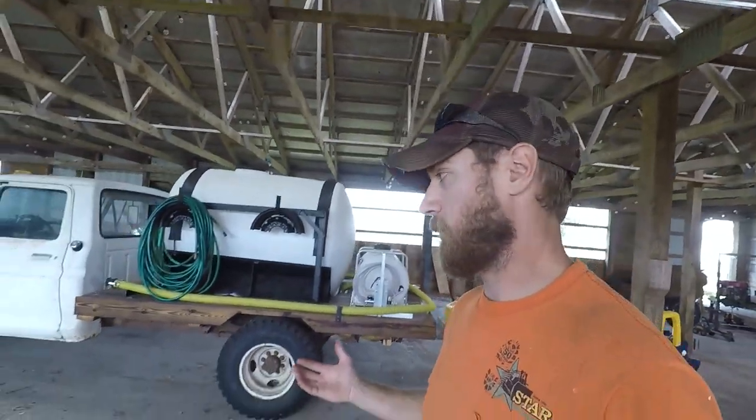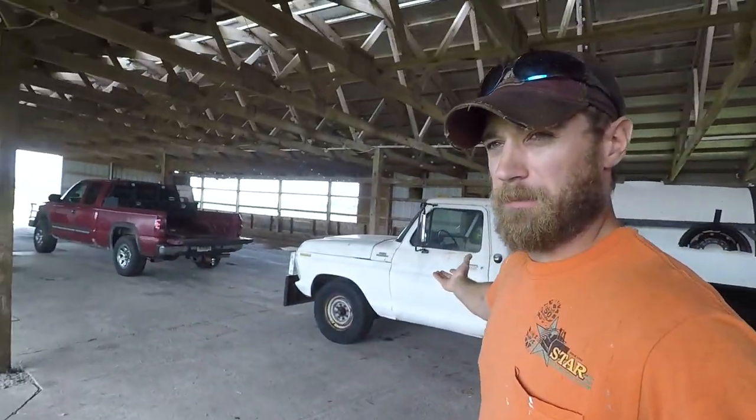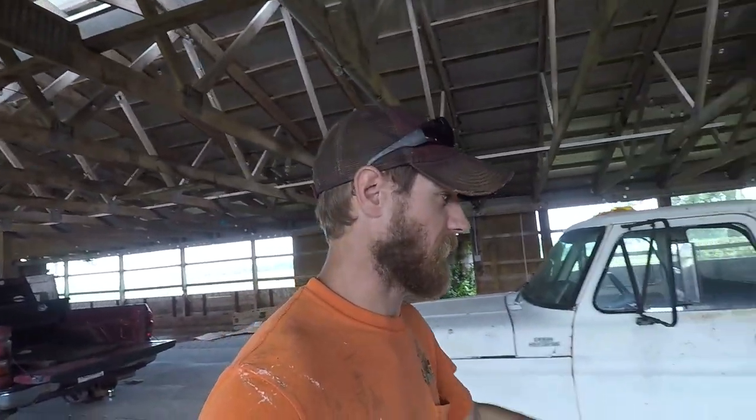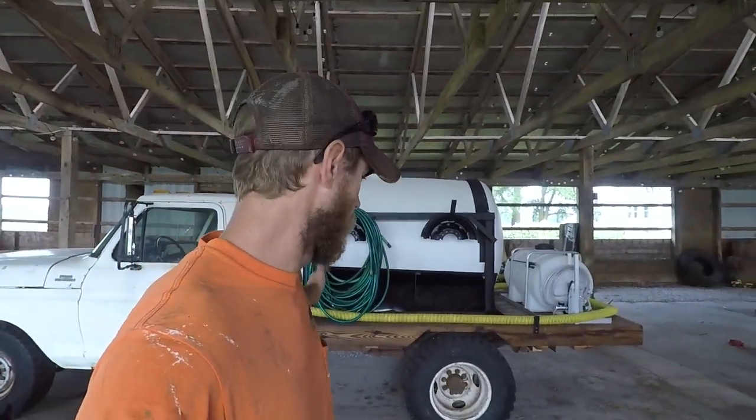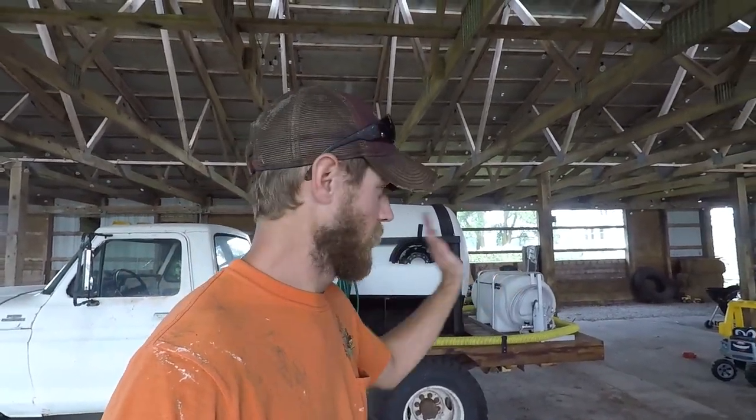So for filling the water towers and maintaining the water towers, this is the rig. And what it is, is an old Ford pickup. It's an F-350 frame, a '77 frame with a '78 F-250 body on it. Picked it up without a title, got it dirt cheap. It's a runner, just a simple 351 modified 400 with a C6 behind it. Everything works great. But the beauty is what lies from the back of the cab and beyond.